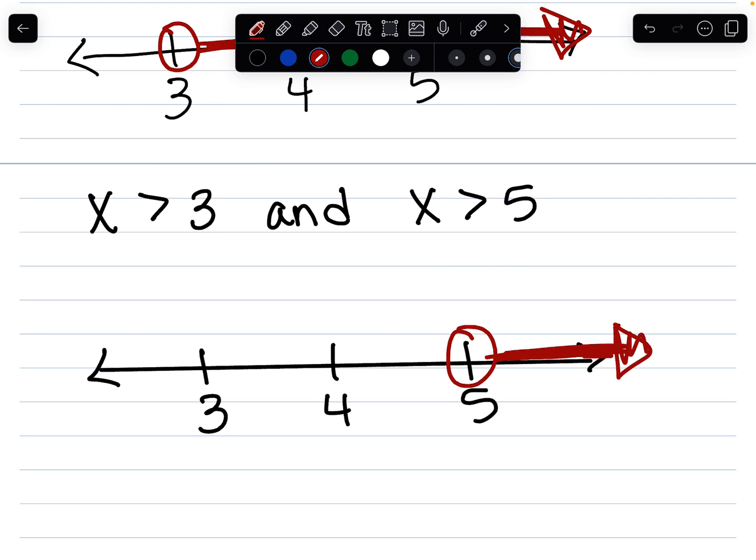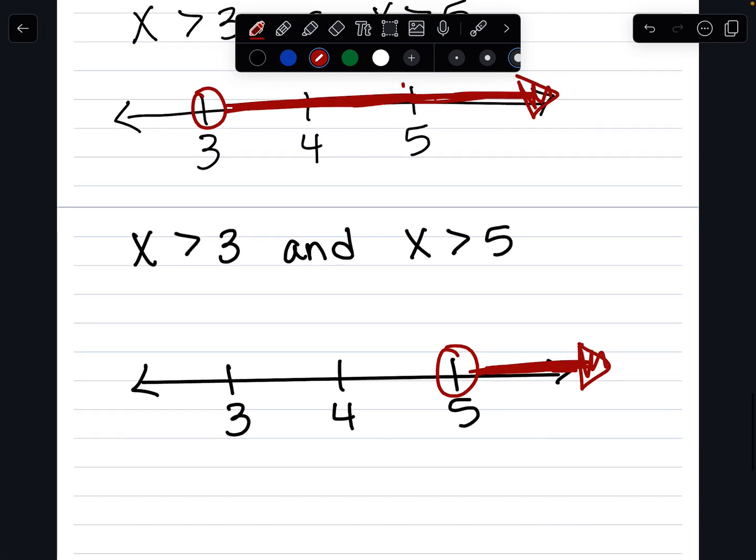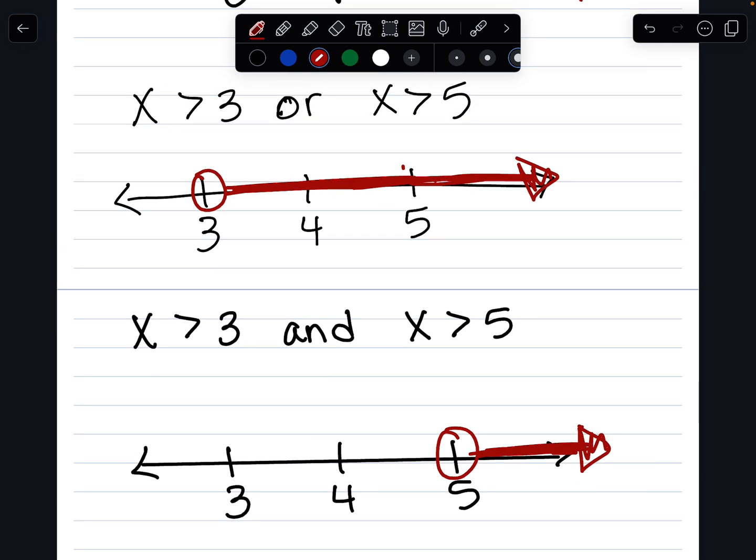Okay? Notice on an and statement, it's the exact same problem I did with an or statement, but the and has to include both numbers, so I just start at 5 only. Do we see the difference on those two things? Does that make sense? Really, you guys, I think a lot of this stuff we're good with. We just get to the graphing sometimes, and when you don't pay attention to if it's and or or and where to graph, that sometimes trips us up. Okay? All right. Alex today.